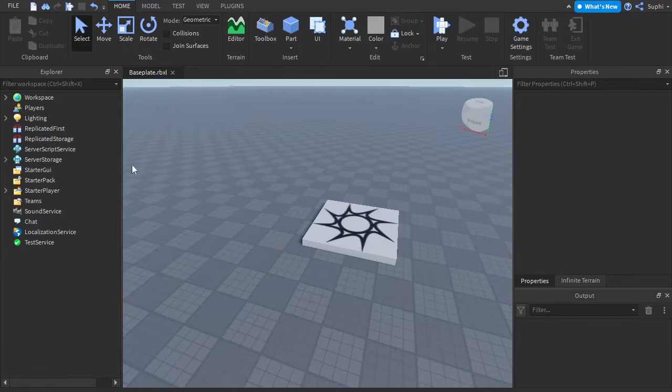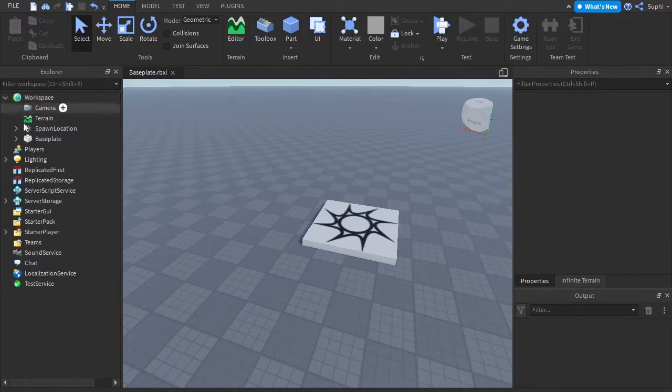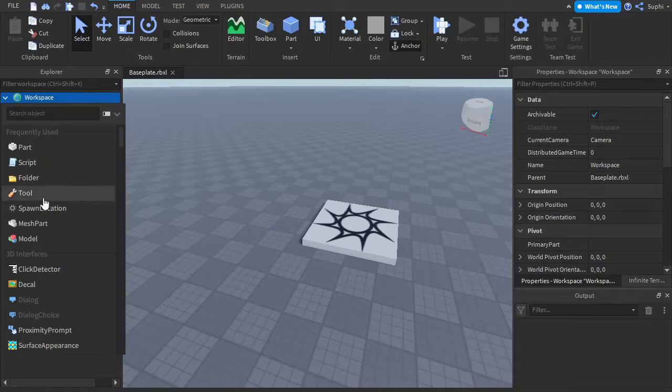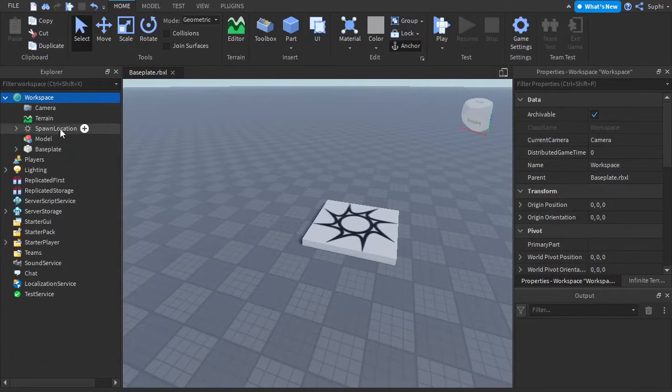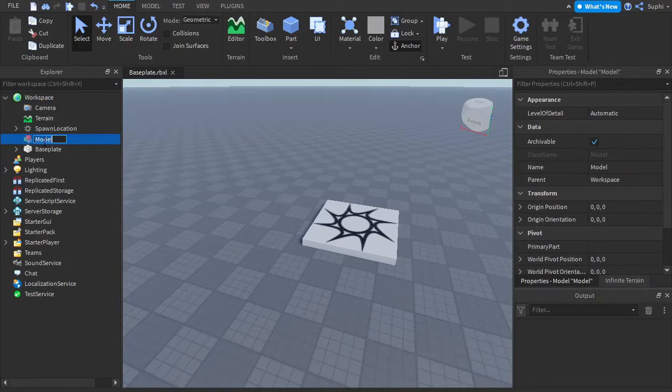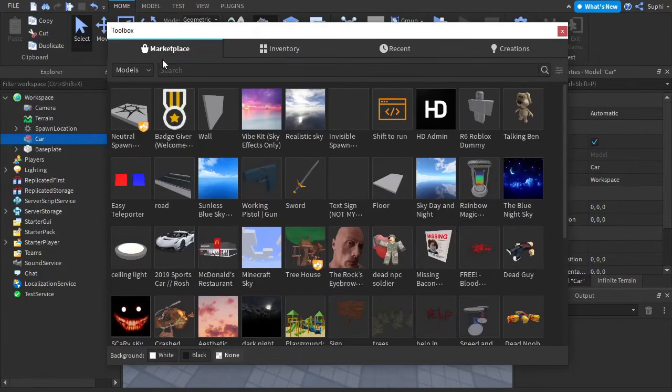So to get started, I'm first going to create a model in my workspace. So let's create a model and I'm going to name this model car, and then I'm going to get the body of the car. So I'm going to open the toolbox. You can use your own mesh, but I'm going to find one from the toolbox.